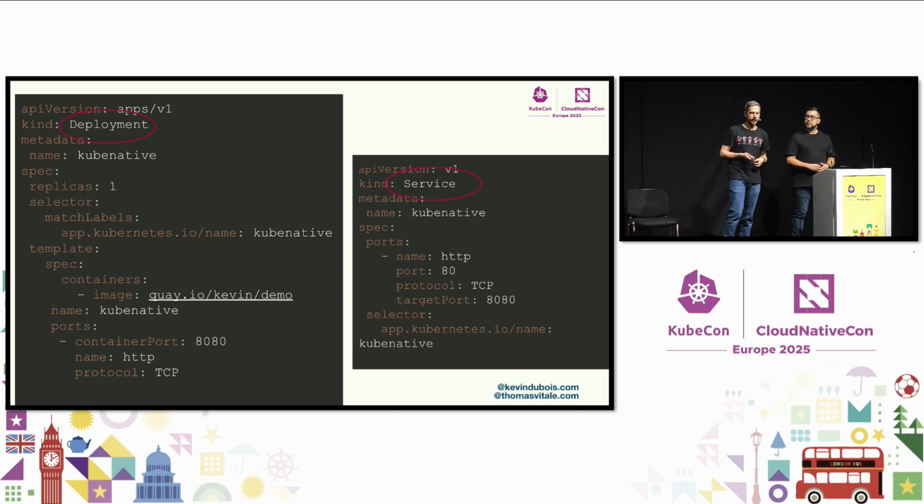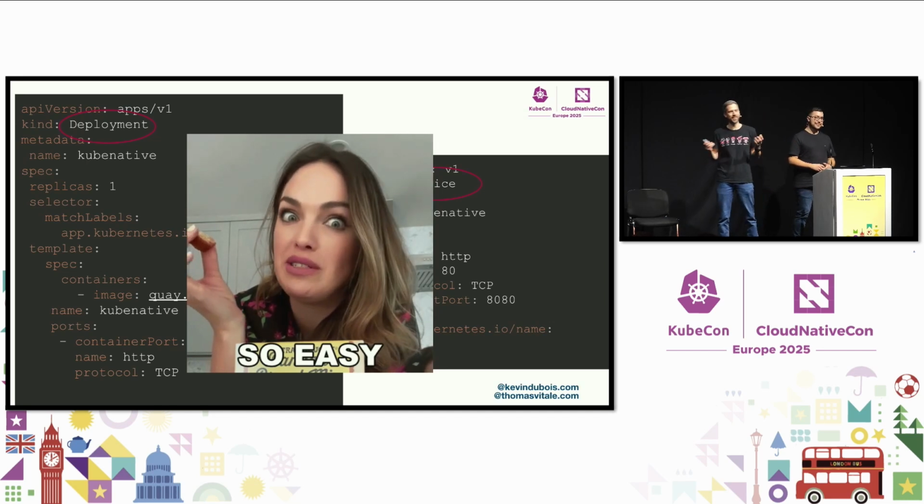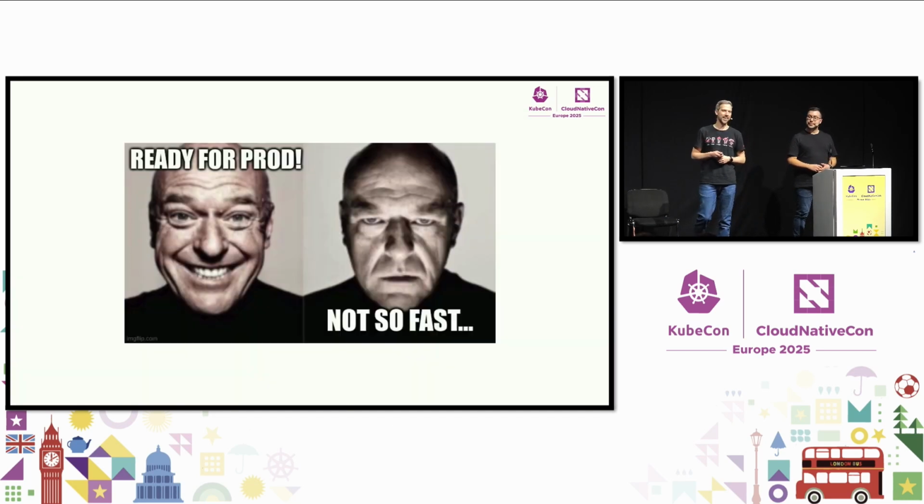And then with that, it's just writing some YAML, so it's easy, right? I mean, all our developers, they love their YAML. Not really. But with the deployment and the service, you say, OK, we're going to go to Kubernetes, but it's not ready for production. And that's the key for developers to keep in mind. It's not just about deploying an application in a container to Kubernetes. There's more that we need to think about.